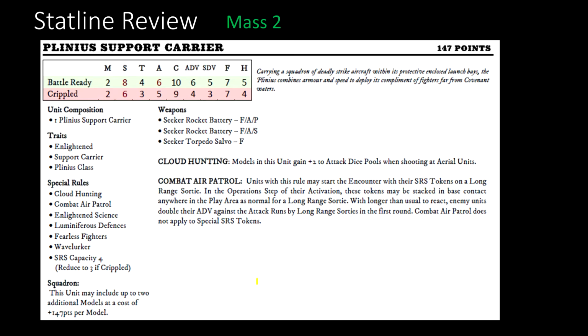All right, the Plinius Support Carrier. So this is pretty much every faction is moving towards having a Mass 2 carrier of some kind, so it's got sort of the standard SRS capacity of 4 that you see with most of these Mass 2 carriers. In addition to the SRS, it's got some decent rocket and torpedo salvo capability. Interestingly, this is very similar to the Claudius Merchantman's fit out, right? This is essentially the same weapons fit as the Claudius Merchantman. You get the cloud hunting, which is great.